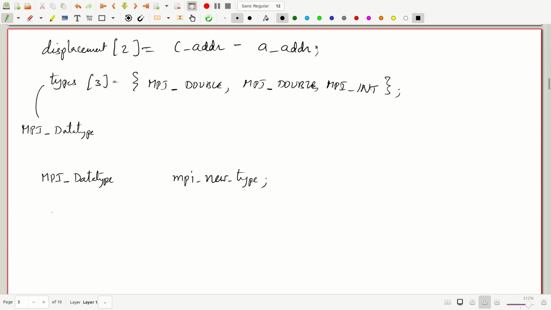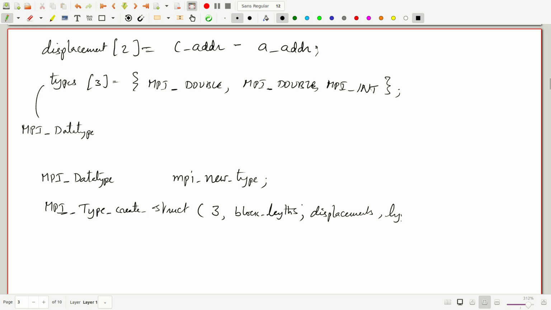Then we would call MPI_Type_create_struct, and you would send in the count as 3, and then the block lengths array, as we have already filled this. Then you send in displacements, and then you send in the types, all these arrays which we have filled above.